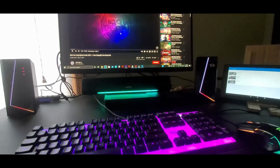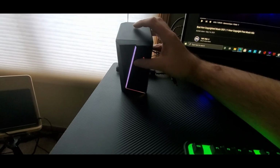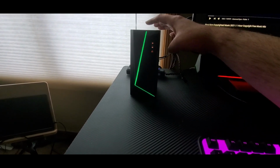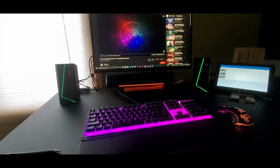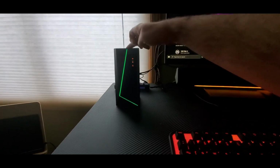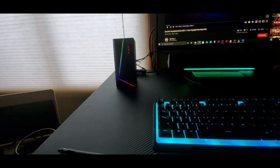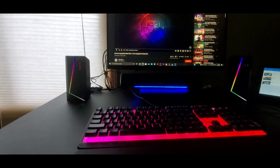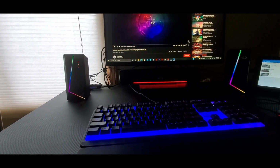Guys, got them all set up, looking good. And up here, there's a button. You can change the RGB setup. So you can hit that one, green. Hit it again, blue. Get all crazy looking with all of them going. Here we go, we're gonna test it out. It sounds really good.